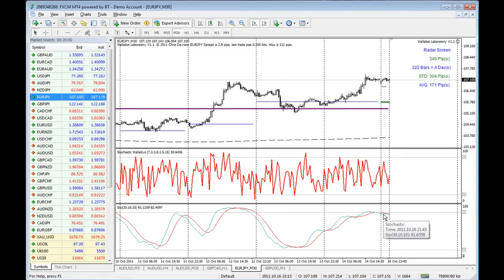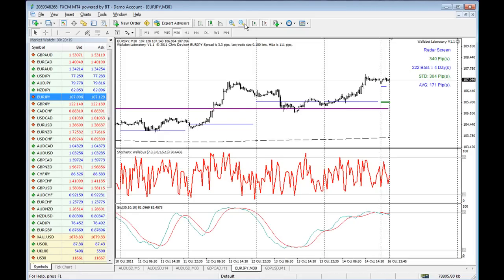Right now, it's overbought on the 30-minute chart. That doesn't really mean that it's going to pull back, but wouldn't that be a perfect opportunity right now for this currency pair to pull back on the 30-minute chart and get ready for a trend trade? That would be, if you are a trend trader on the euro-yen, that's our opportunity.